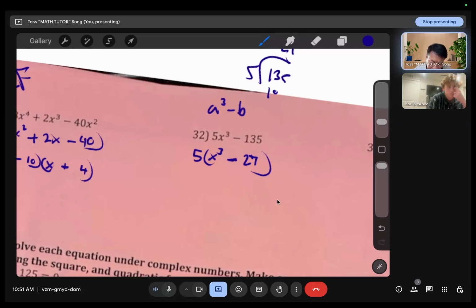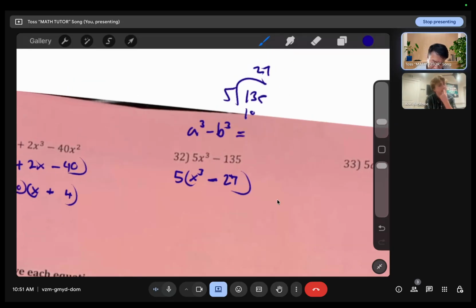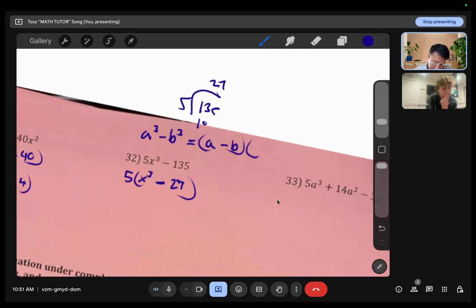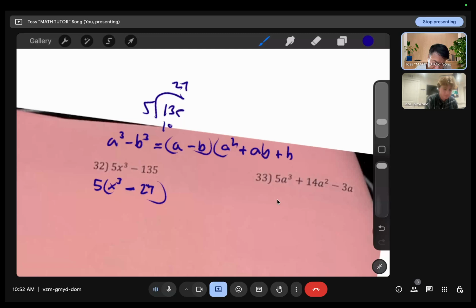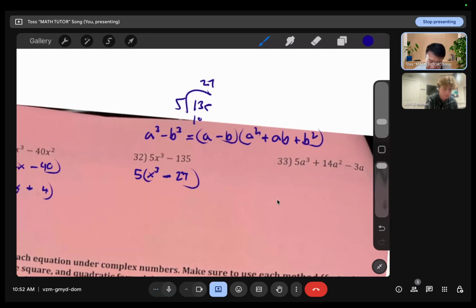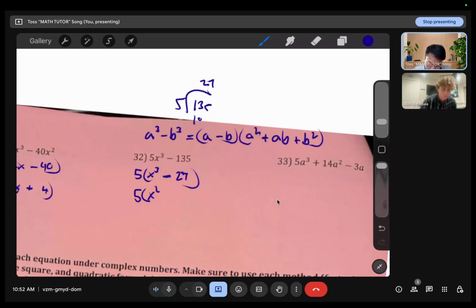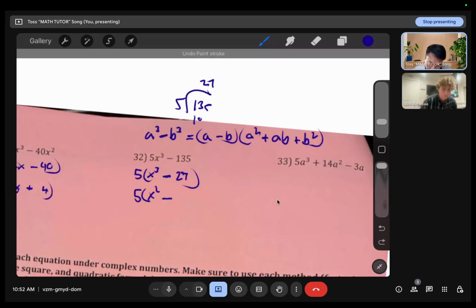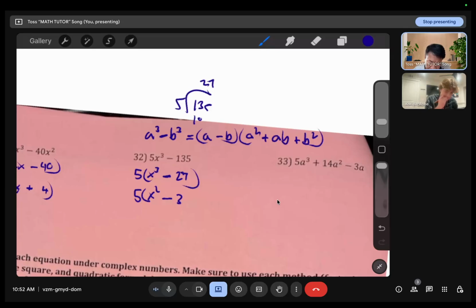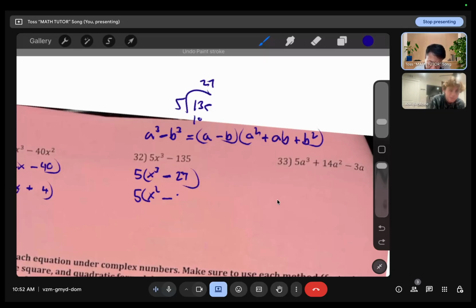This time I'm writing it right above it. So you have to use this difference of cube formula again. Opposite here, but it's a squared plus, opposite right here, the sign, AB, then plus, always plus b squared. So you're going to use this one. But you cannot use it until you rewrite this into the b to the third power. The a is x, so we're done with that. Minus is minus right here. But 27 can be rewritten as 3 to the third power. So your b is 3.